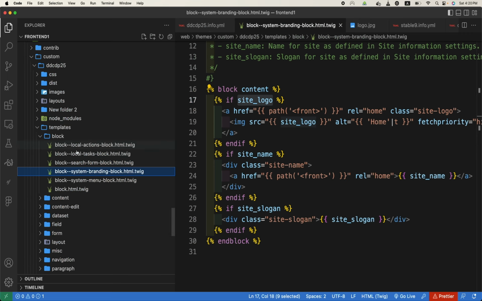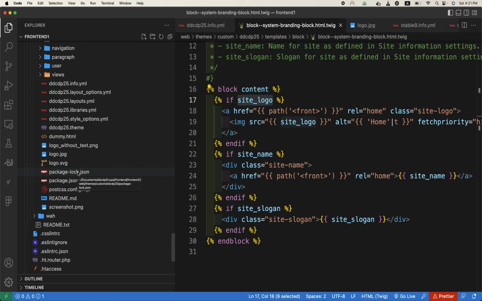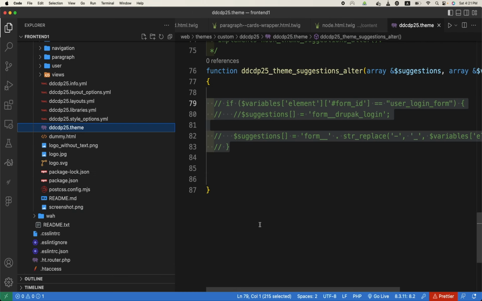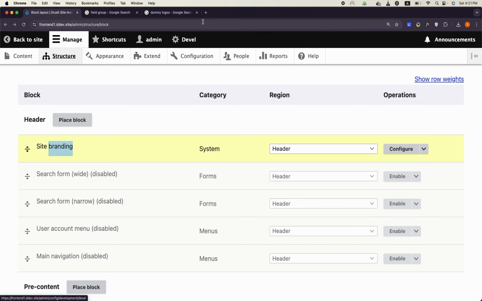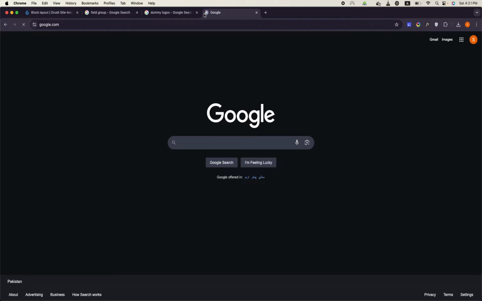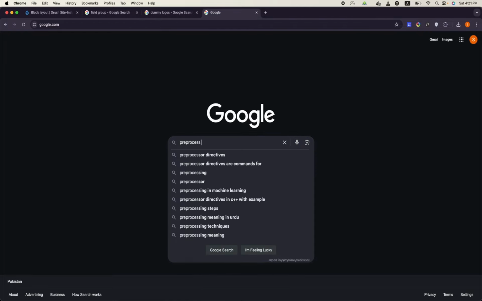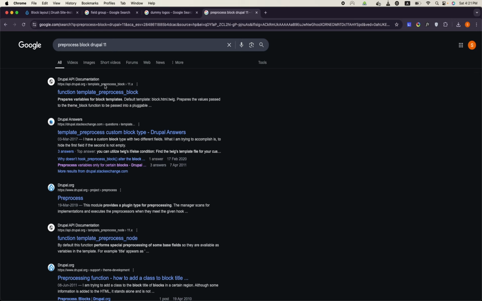Normally a template can have a corresponding preprocess function. So we'll go to .theme, where is .theme? This one, and here we'll create a function. By the way, before doing this, if you Google it, preprocess block Drupal 11, you will get a lot of such functions.